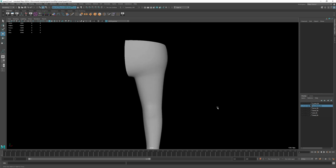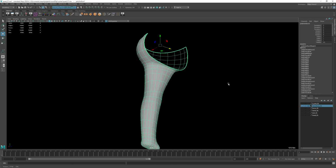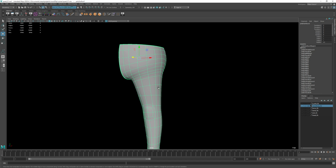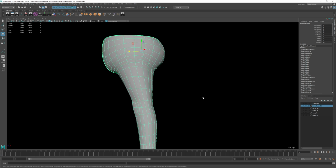Remember, we're just trying to make a deformable mesh. The detail is going to be sculpted when we get this deformable mesh back into ZBrush. So that's the goal here. This whole quad draw thing isn't to make it look absolutely perfect. It's to get the proper topology so that we can lay out UVs and then take it back into ZBrush and add details on top of this, so that when we come back into Maya and rig it, we have a riggable mesh with the proper topology and the edge loop flow, and it's nice and clean and consistent and reasonably light.